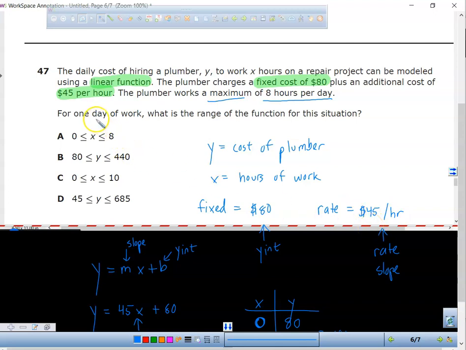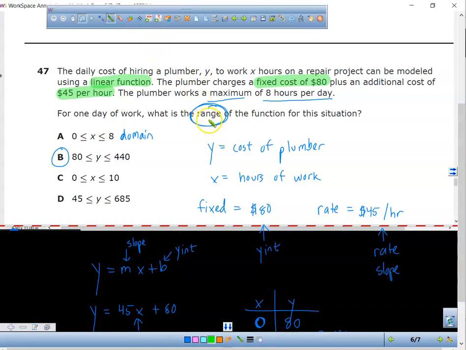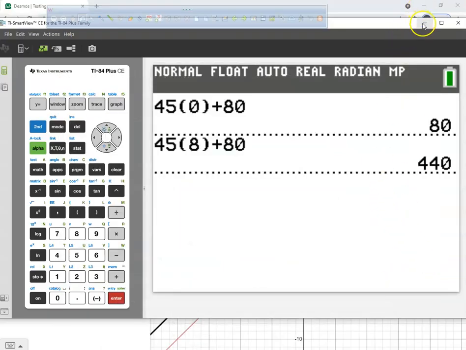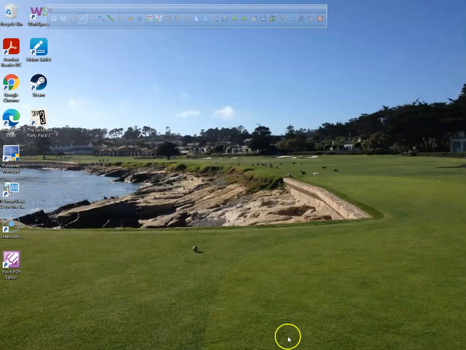All right. Now, so it says for 1 day of work. It says what is the what? The range. That's why the answer is answer choice B. Could you guys please put answer choice A represents the domain. Answer choice B represents the range. So I could give you the exact same problem, change one word, and it would change it from answer choice B to A. So you got to make sure when you're reading these problems, make sure you highlight, underline what the heck you're looking for. Make sure you know if it's the range or the domain. All right. And yes, YouTube is a wonderful thing for being able to fix stuff.